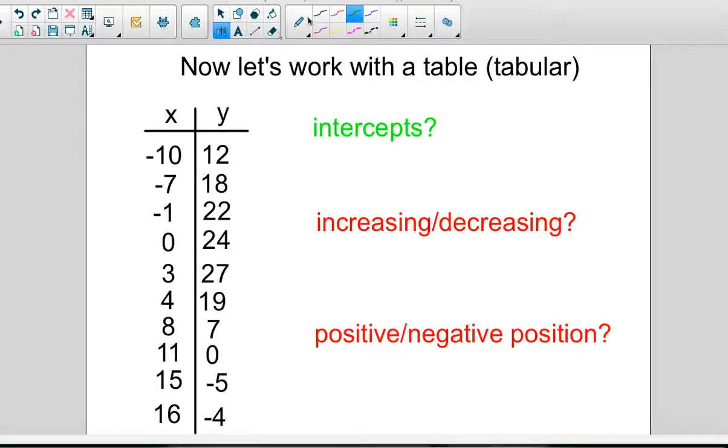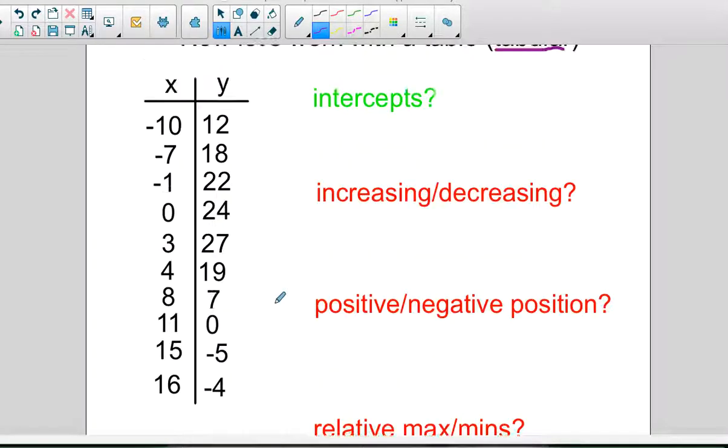If you guys remember when we did processing partners, you had this word tabular, which just means expressed as a table. So this is an example right here. We don't have a graph to work with. We don't have an equation to work with that we could graph. We just have a table. So a little bit limited in information. What about the coordinate of x equals 1? We don't have it. Okay, it may not exist, but it may. It's just that we don't have it in the data table, so that's it.